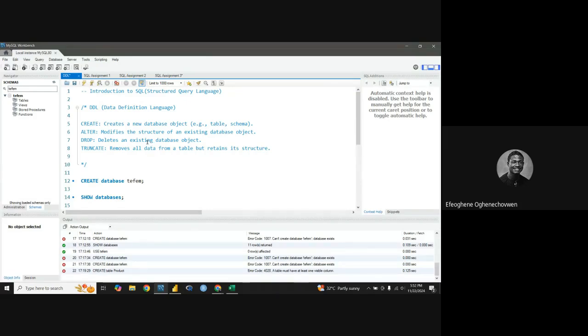So I made a clear distinction. Database is different from RDBMS, Relational Database Management System. MySQL is a relational database management system. Postgres is a relational database management system. We have Oracle DB. We have SQL Server. We have different RDBMS and DBMS themselves.